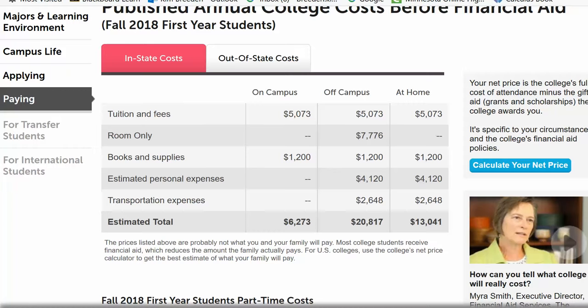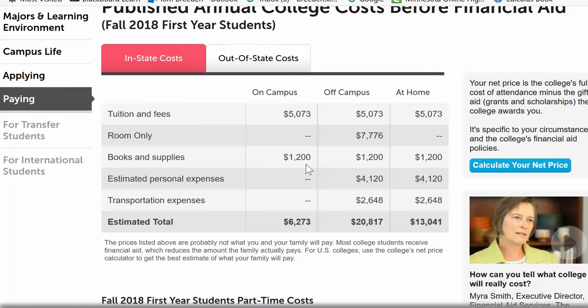If you found that this college is something you're interested in, then let's go ahead and look at cost by clicking on Paying. If you're looking at a school in Minnesota, Wisconsin, or the Dakotas, you can click on in-state costs. Then it tells us tuition. Okay, so tuition is how much you actually pay for your classes. Room is how much you pay for a place to live. Now, community colleges don't offer on-campus housing. So they would say if you were living off campus, you would likely spend this much on housing. But a lot of people might still live at home.